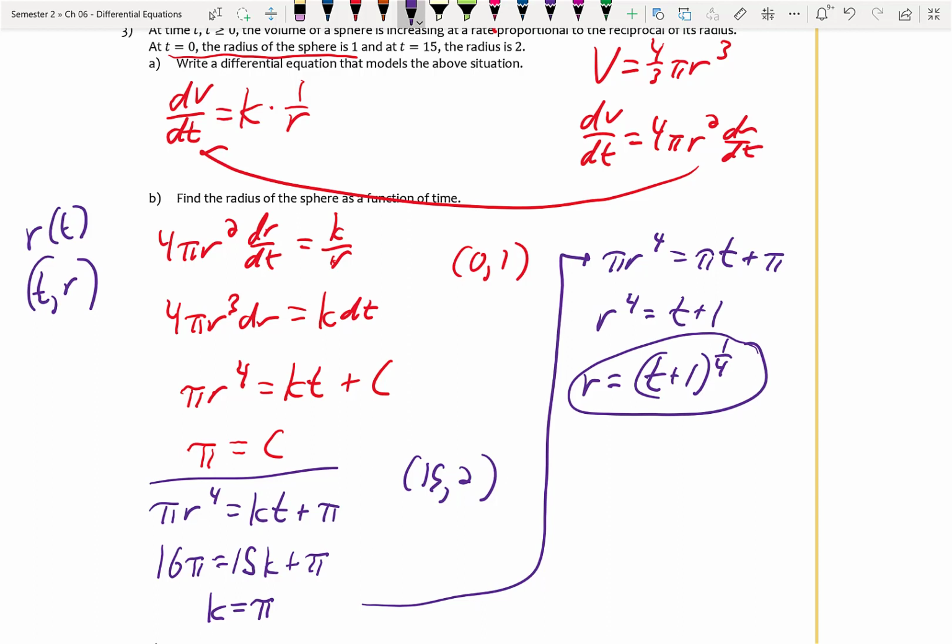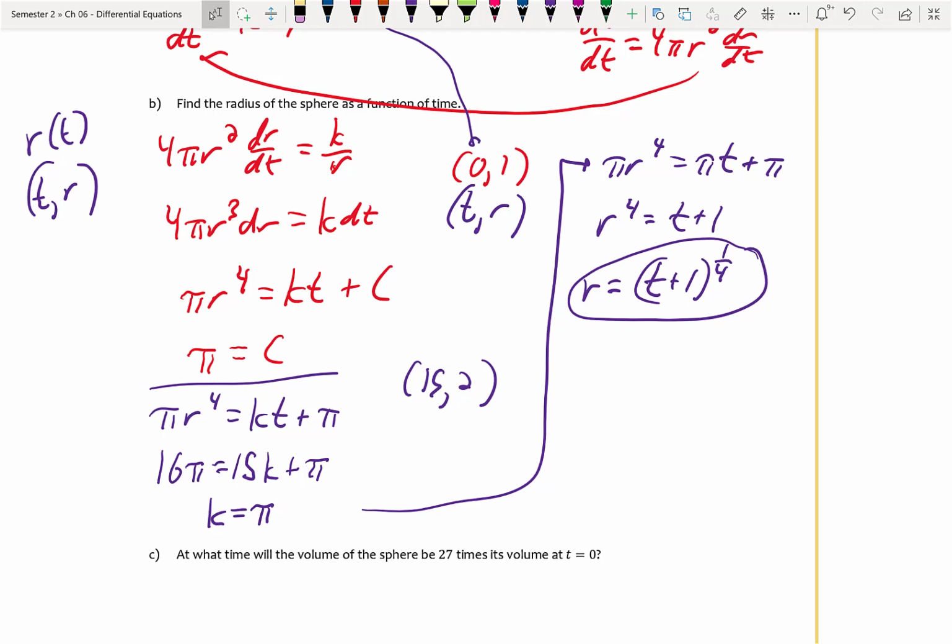Additionally, it actually says up here at time equals 0, the radius is 1. So I'm specifying that t is time, and that's the first one, and radius is the second. I'm trying to be careful that I've created that ordered pair to be t and r that way. If you do it the other way, it's not the world's worst thing. It would still work. But at the end of the day, you still want to probably have it in terms of r and read the directions to make sure you have the right independent-dependent variable.